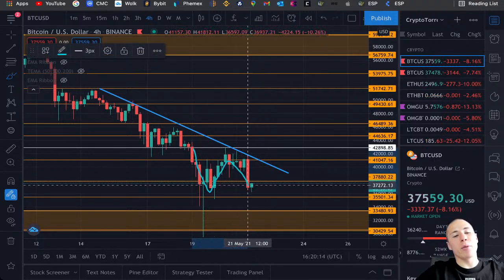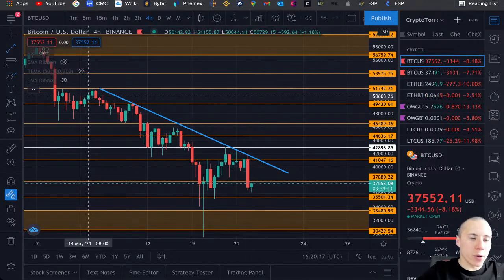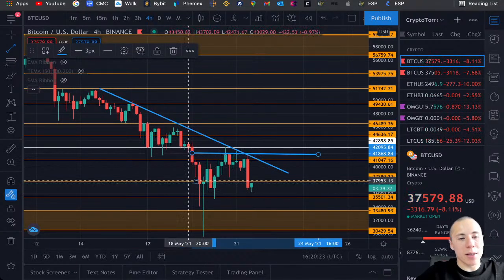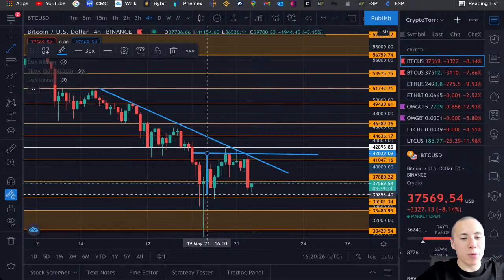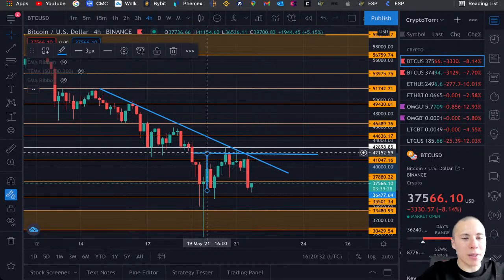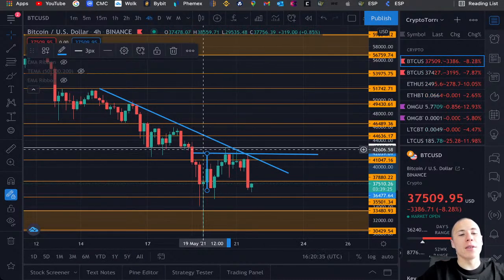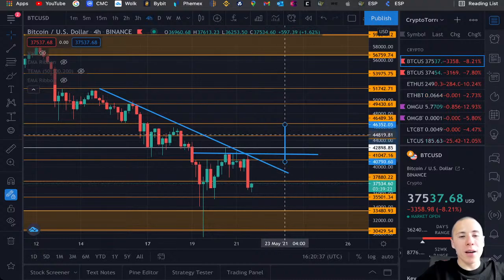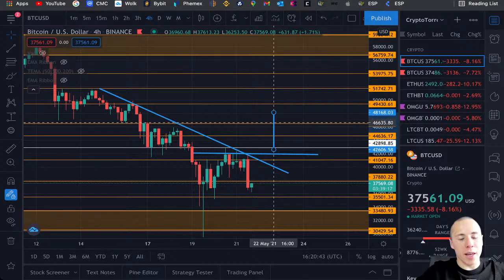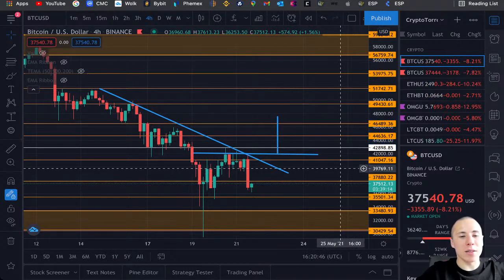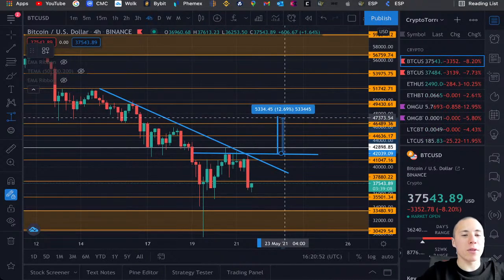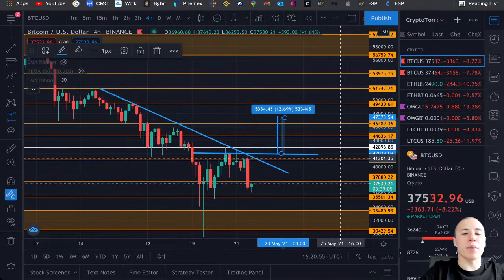W structure, and if we break above the neckline that I will be drawing for you right now, it is something very interesting to take a look at, because the possible move towards the upside will be something like this, because you always measure the horizontal level of resistance to the body of the lowest candle on the first dip of the W structure. And if you place it like this, we will be seeing a move of, I personally think, 12%.